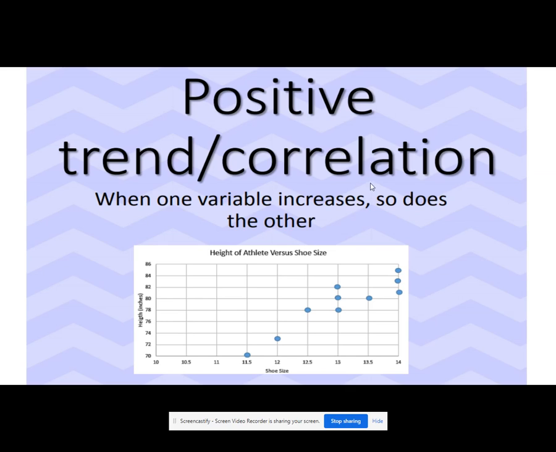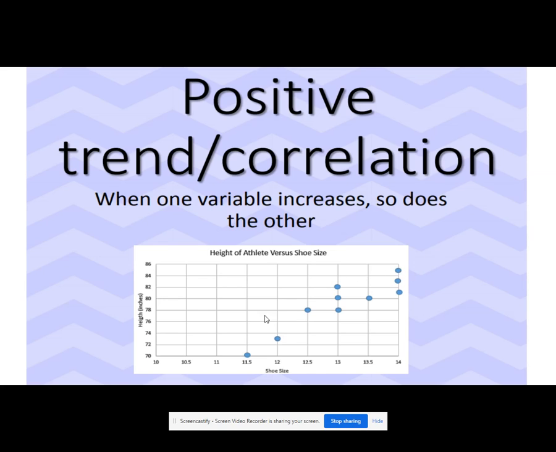So next, let's just go over these graphs that I gave you and make sure that you understand how to read and compare the x-axis to the y-axis. So this one was a positive association because if we drew a trend line through this scatter plot, it definitely would be going up and to the right. So let's compare these variables here and see if that makes sense. So this is for height of an athlete versus shoe size. So if the shoe size is increasing, the height of the athlete increases. And as you know, my husband's pretty tall, so he's 6'9" tall. He also wears a size 15 shoe. So you can definitely see that that would correlate to this trend.